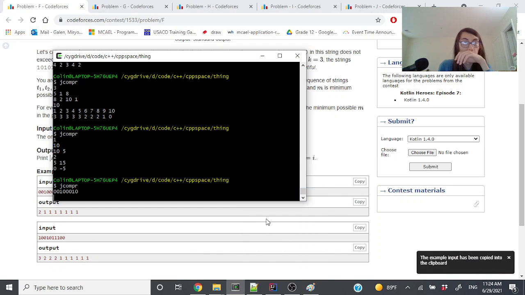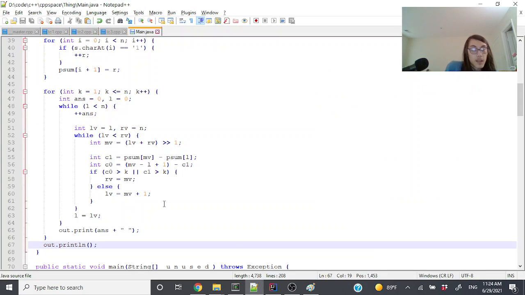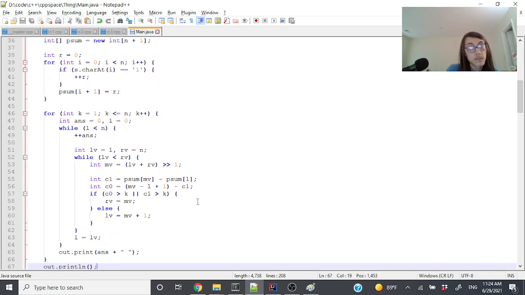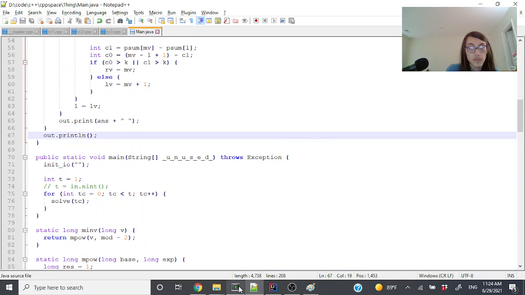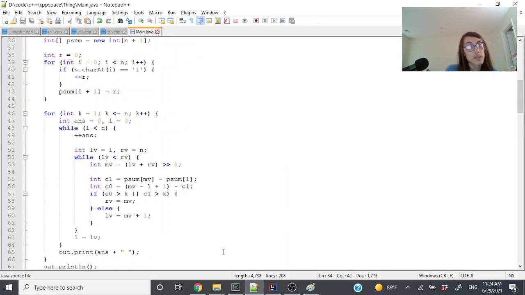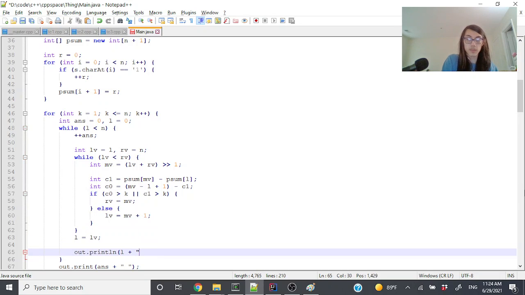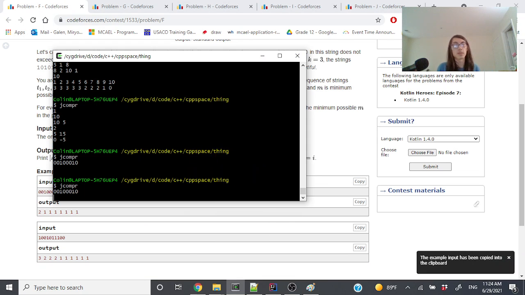This should be fine. Let's see. Nope. Still no test cases. Okay. So out.println L plus. Where's it getting stuck?